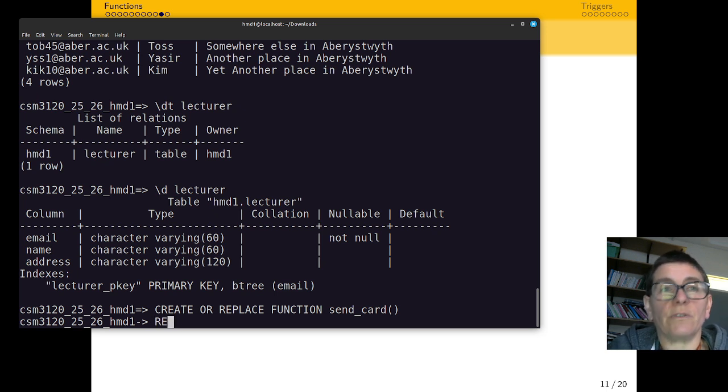This function is going to return a trigger as $cards.